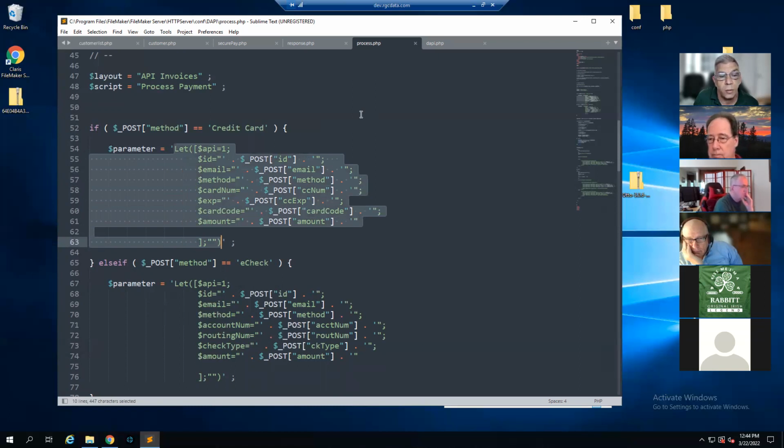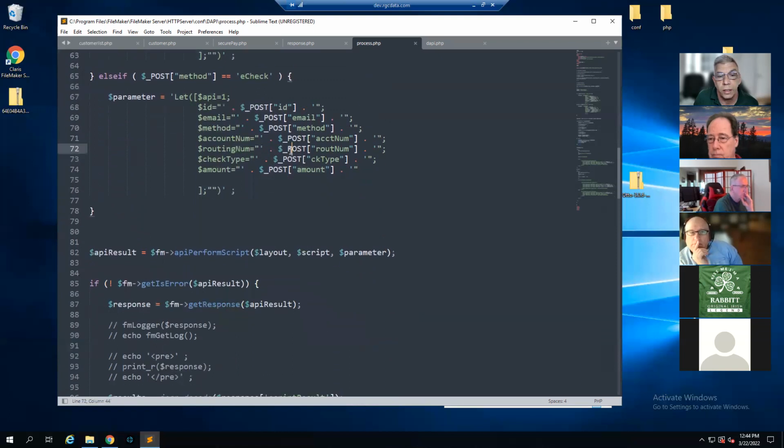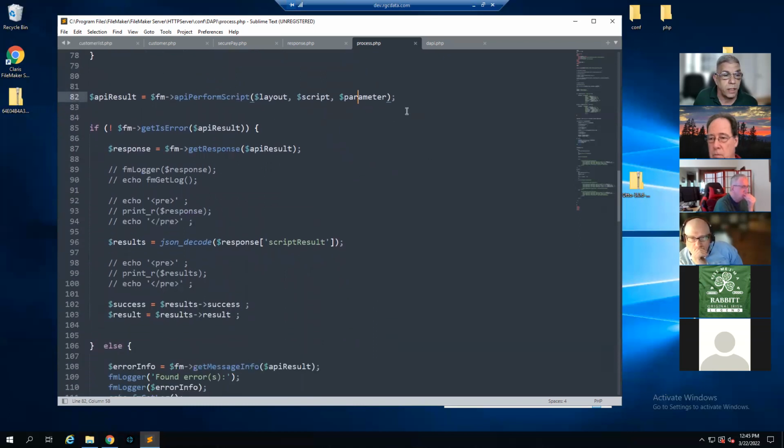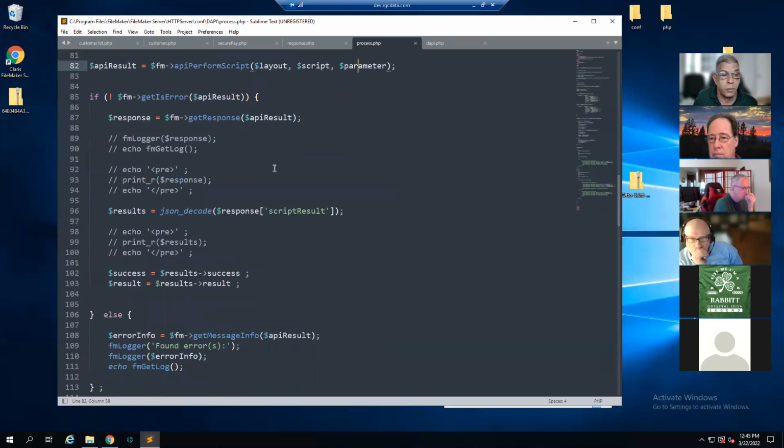And so I can run the script with the same parameter, setting my variables in the parameter the way I would if I were sending it from a button in FileMaker. But it takes place on a layout, fires the script, reads the parameters, and the script performs, and you can actually get the result back from exit script, and you put the resulting JSON in the exit script.